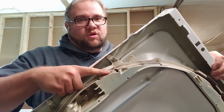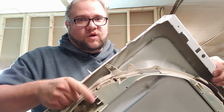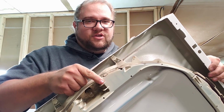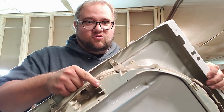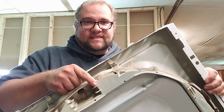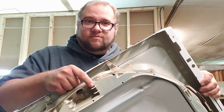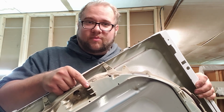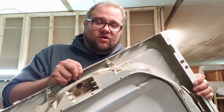Now, what you were looking for is there are glides here, or were glides here, as well as this plastic bracket and bracing here. Eventually, over time, these tend to wear out on GEs, which cause them to start squealing and will end up totally destroying the dryer from the inside out. So we always try to spin the dryer baskets before we buy them. I didn't do it in this case because the claim is that the dryer is only about 3 years old. So generally they're not destroyed by then, but we always try to look out for it.